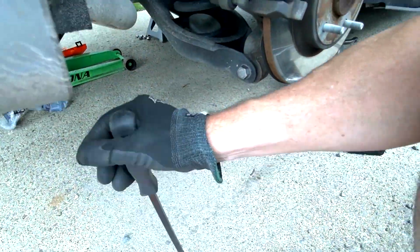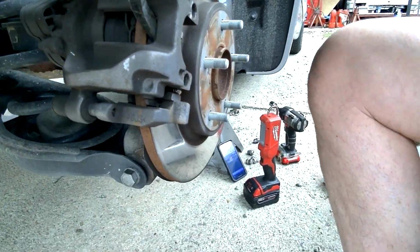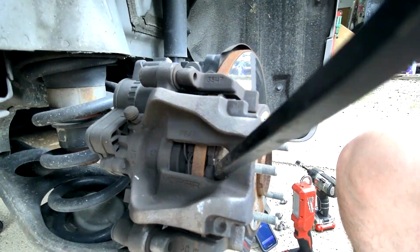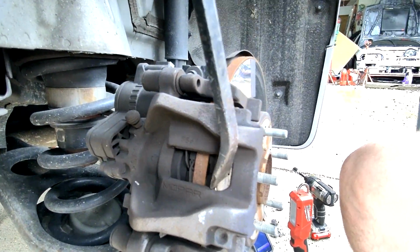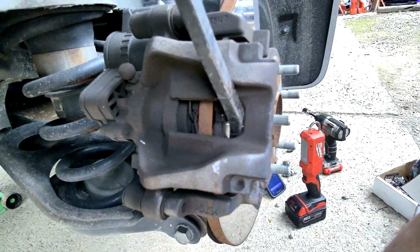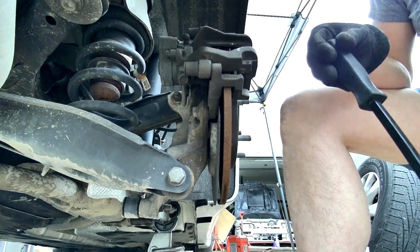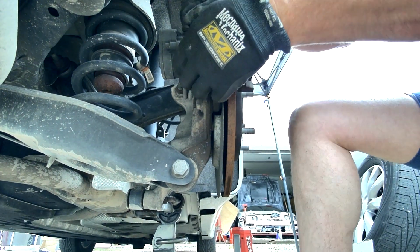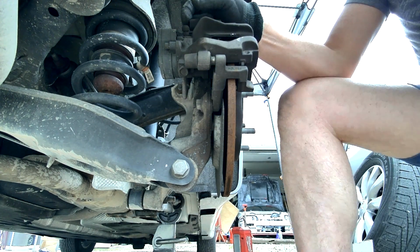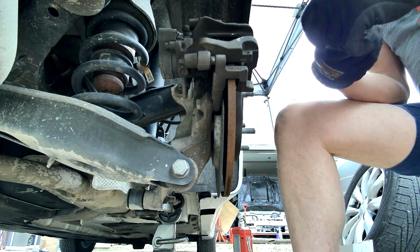Okay, so the next thing I'm going to do is just go right into this inspection hole and pry against the caliper to get that piston to descend back into the caliper. This is the part that's really unusual. Typically, you would have to spin that piston in with a special tool. That's not done here. That piston will not spin. Since the electronic portion of the emergency brake or parking brake has been retracted, it simply compresses just like a front brake caliper assembly. Then we'll pop these two dust caps off the back, and then we'll put our 7mm Allen head tool in there, and we're going to buzz those bolts out.